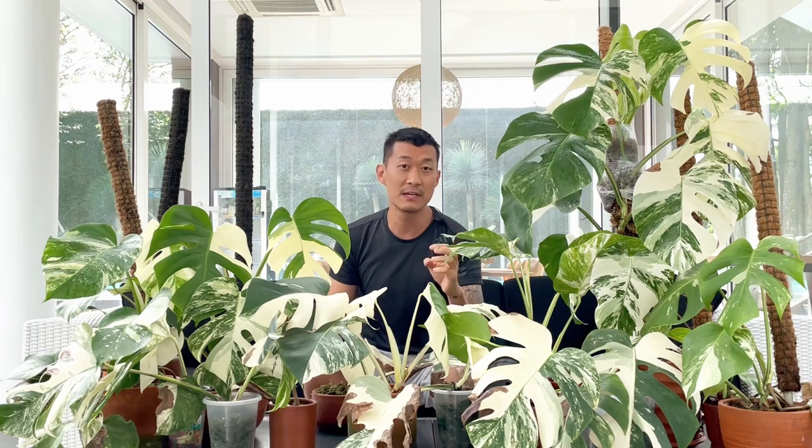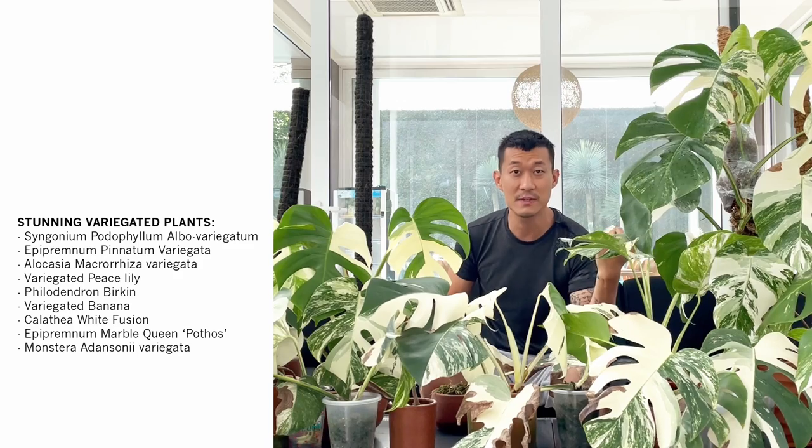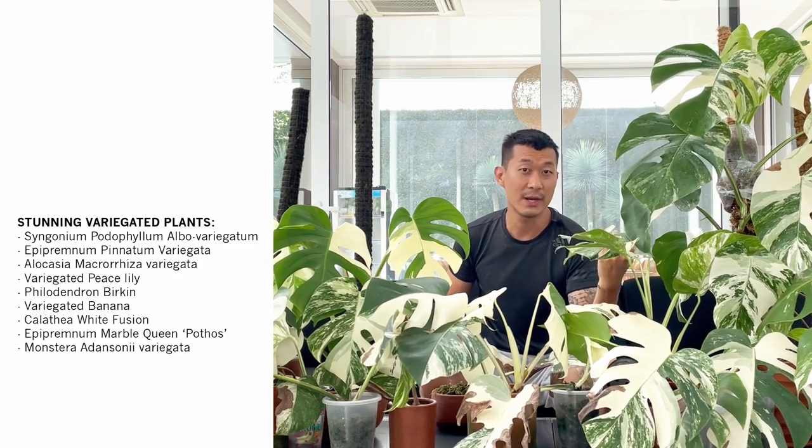And in my previous video, I did mention that this plant is actually a little bit overrated. It's a little bit overpriced right now. The price will definitely go down if you wait. A lot of people are like me. They're growing these out and then there will be a lot of them in the market soon. Meanwhile, there are a lot of really cool plants, as I mentioned in my previous video, that are deserving of our attention as well.